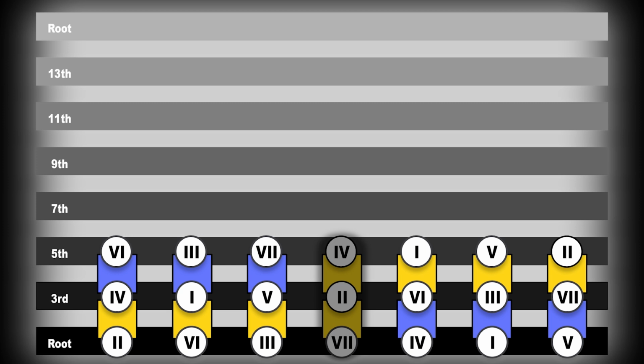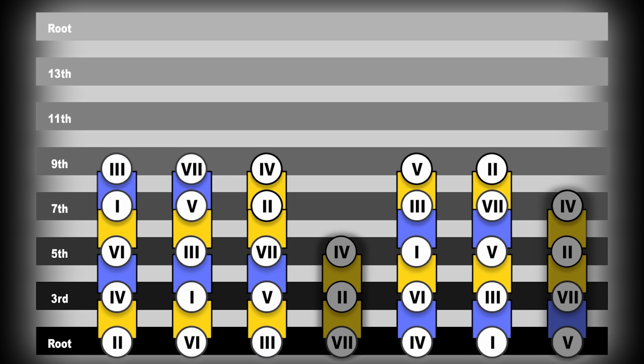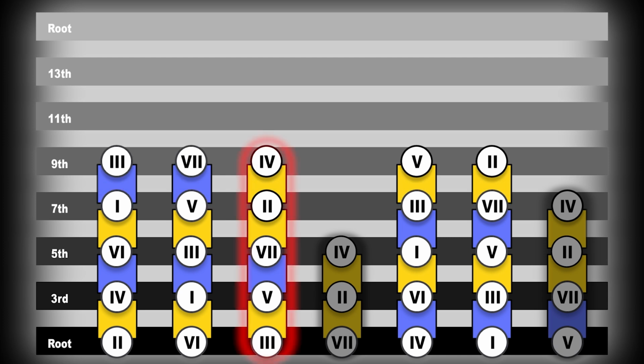Next, we're going to rise to the seventh chord level, and now chord number five, the dominant chord, not so dominant right now as it fades away. We are left with three minor sevenths and two major sevenths, and when we add the next degree to the ninth, number three has been disqualified. Number three is out of the running. So now we have two minor ninths, two major ninths, and what will happen next?